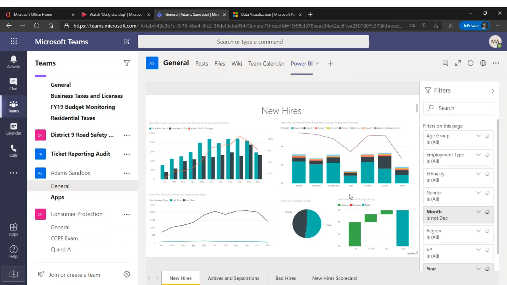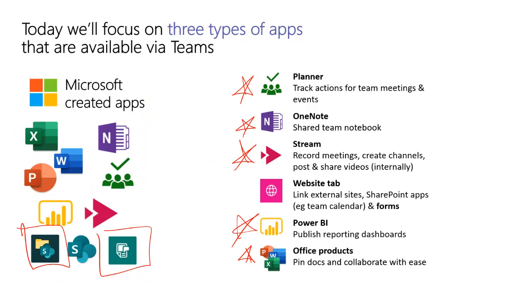I was a business manager in one of my previous roles here at Microsoft. I used this all the time. For my boss, who wasn't necessarily super technical, Teams really helped orient him, because he wasn't going to go to a lot of different places to find stuff. He's too busy. So this is just a nice way for him to have his dashboard at his fingertips whenever he needed it. All right, that's Power BI. And next, we're going to go to the website tab in our next section.